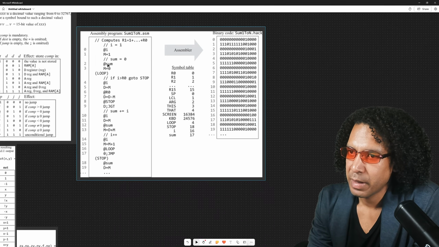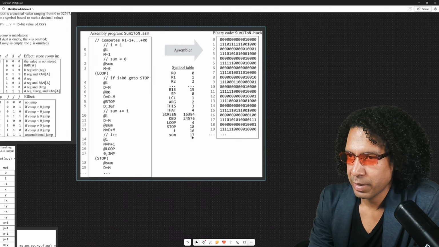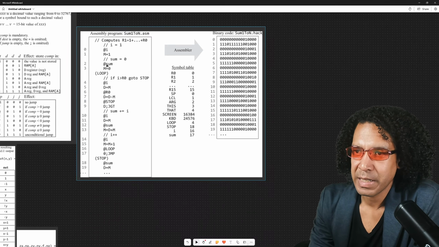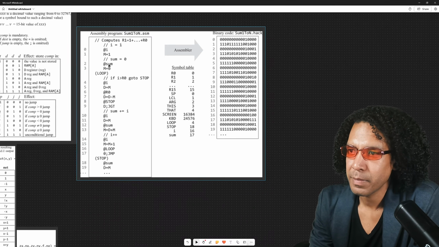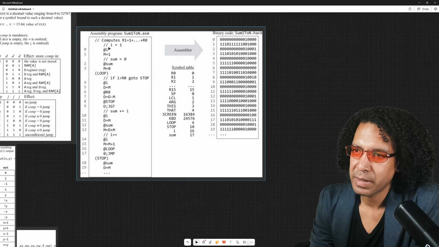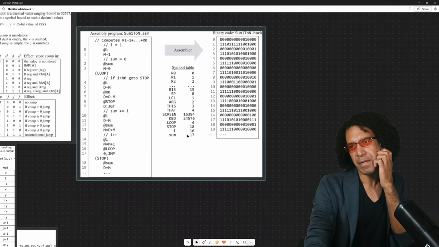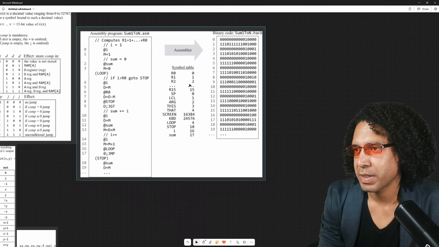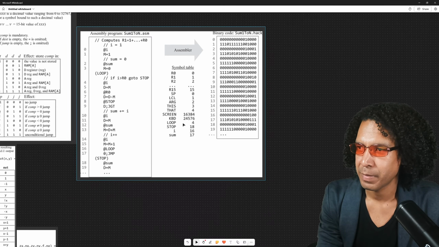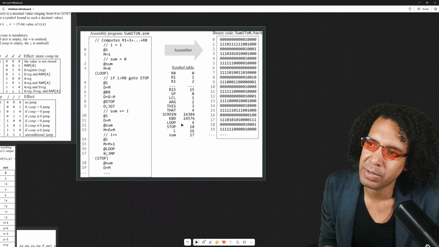And then @sum equals 0. Sum gets the value 17. Because I guess this is the first... I see what's happening. So this is like the first symbol that we see that's not referencing 1 through 16. So it gets the value 17. Or no, I get 16 and 17 because 0 through 15 are special memory values. They are the symbolic registers where we have, I guess, easy access or something.